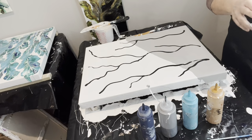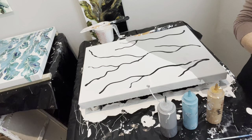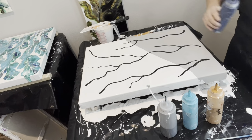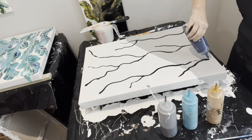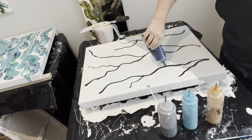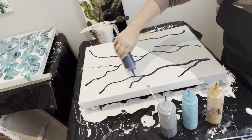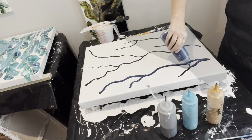Okay, so that's my black. I'm gonna go in next with my Pebeo. This is the blue black. Now it's coming out the way I need it. Sometimes you just have to get those clogs out of there.